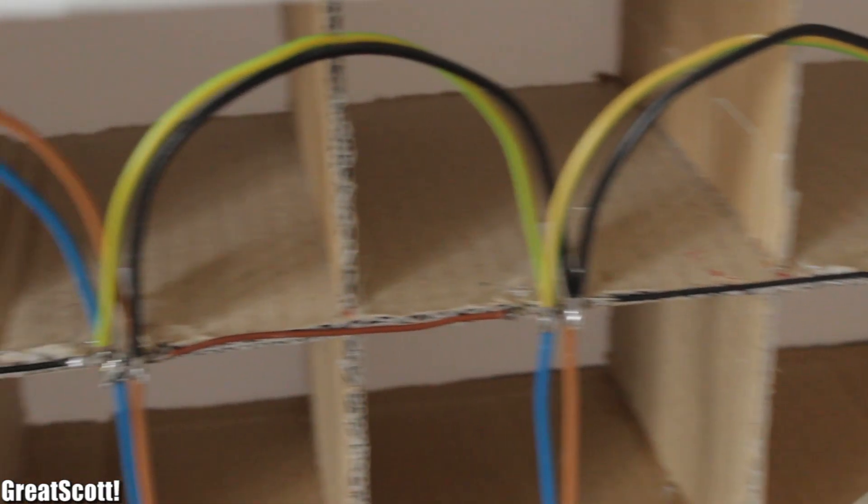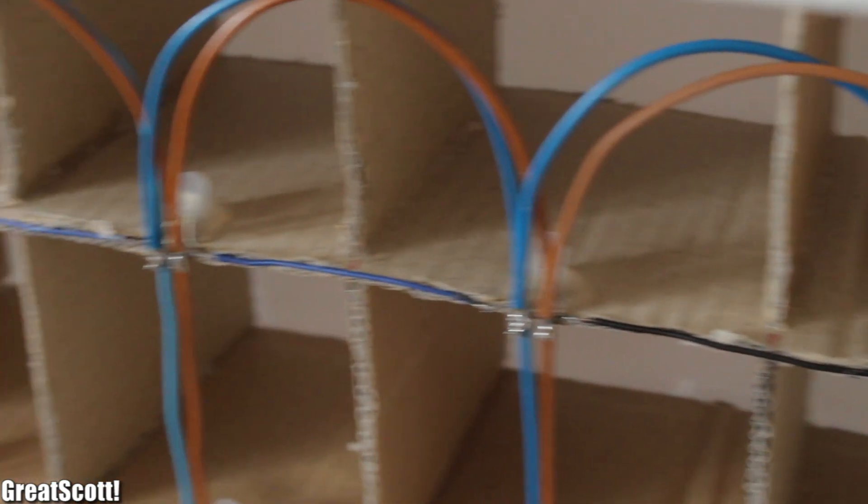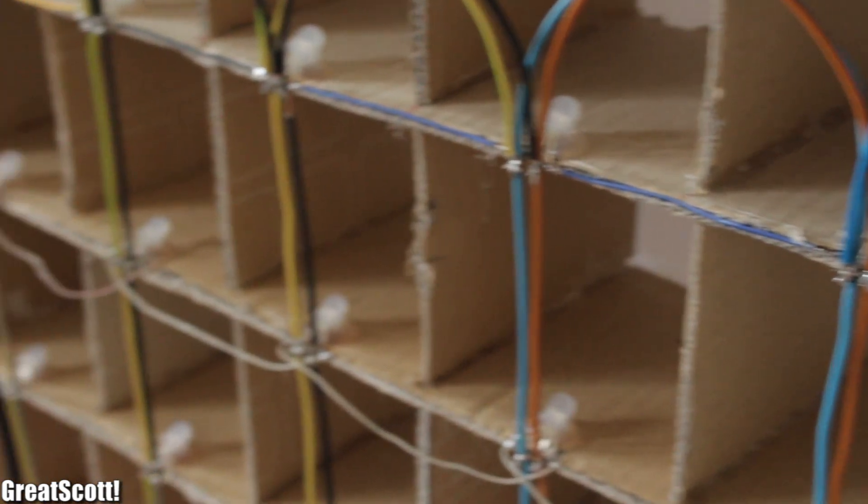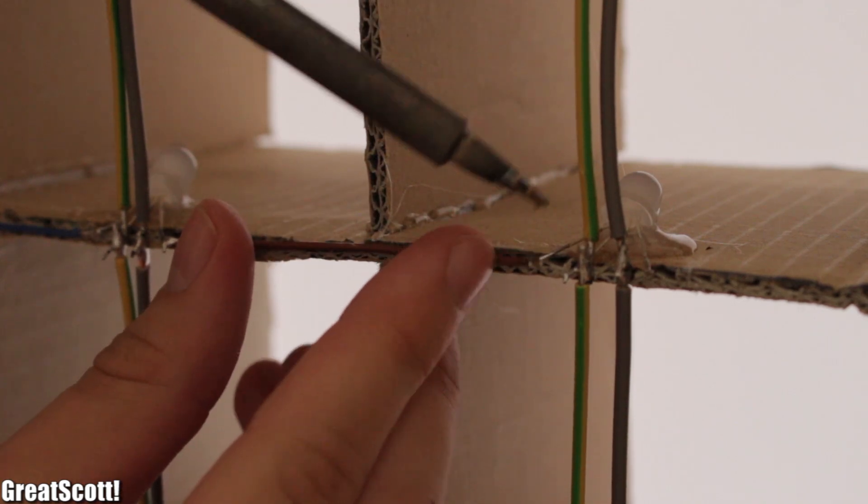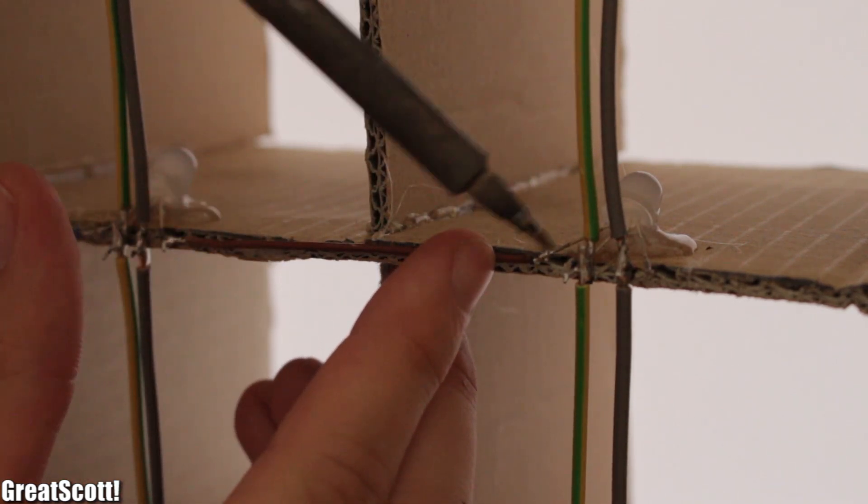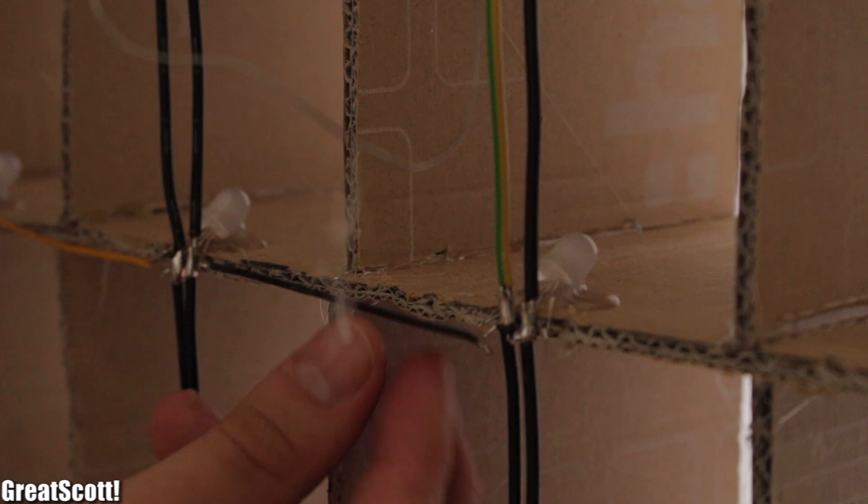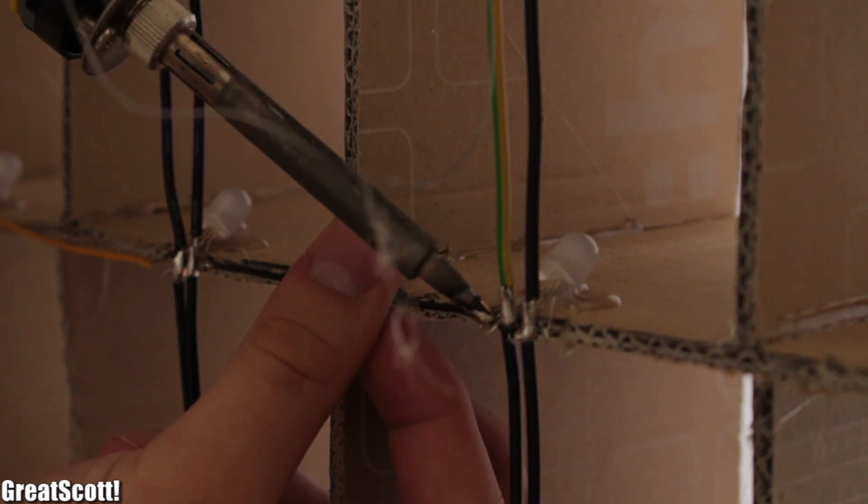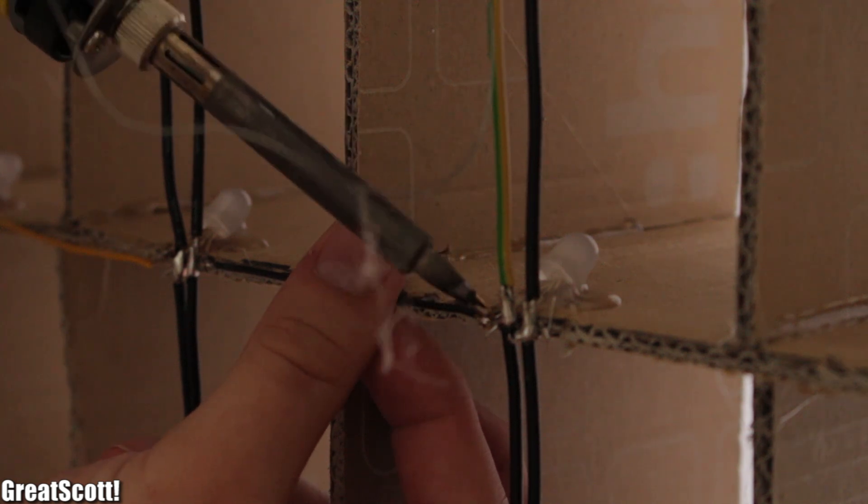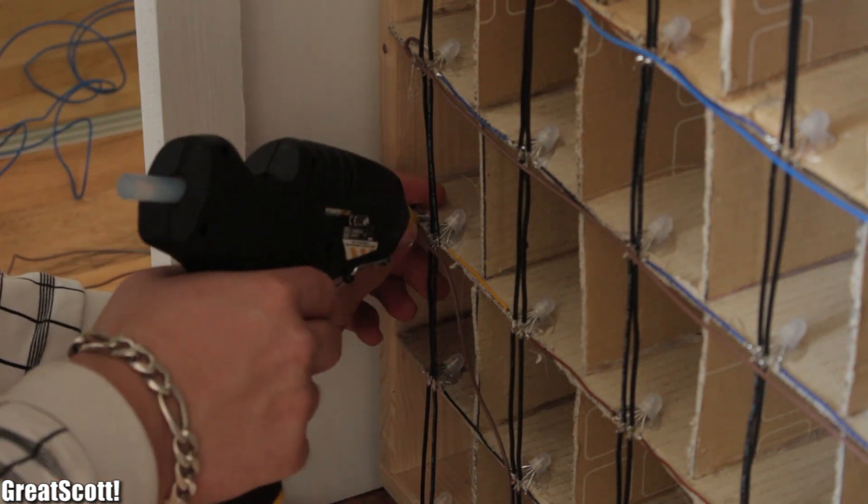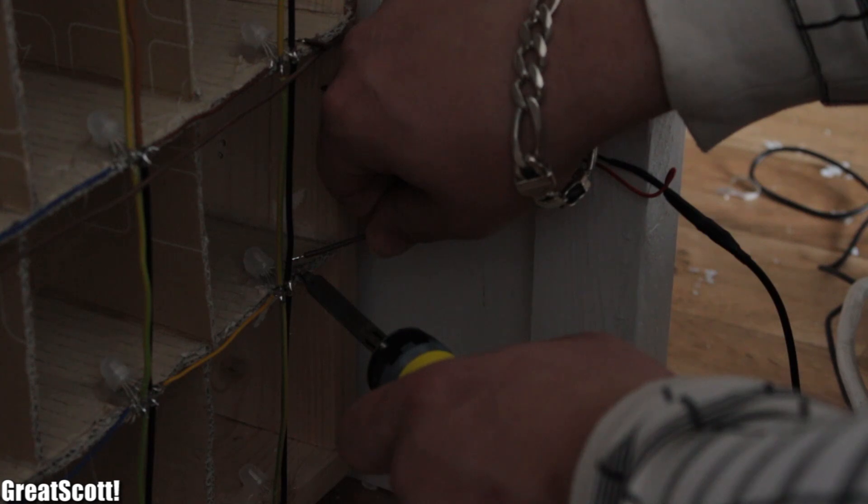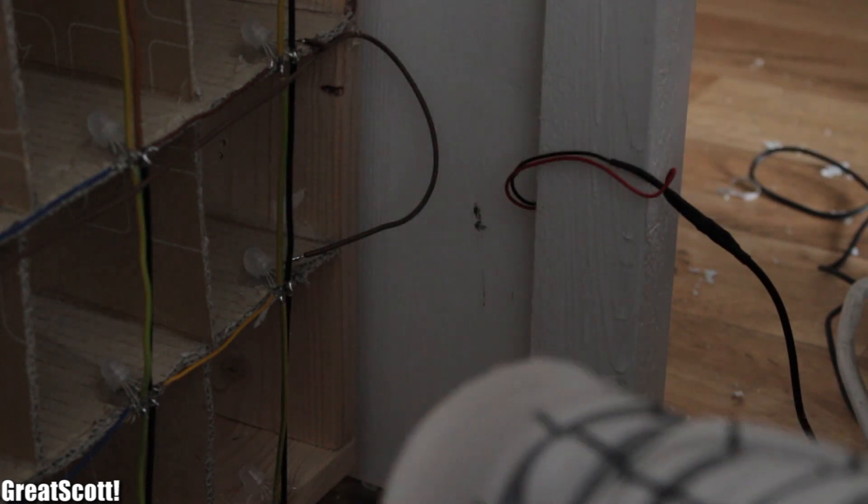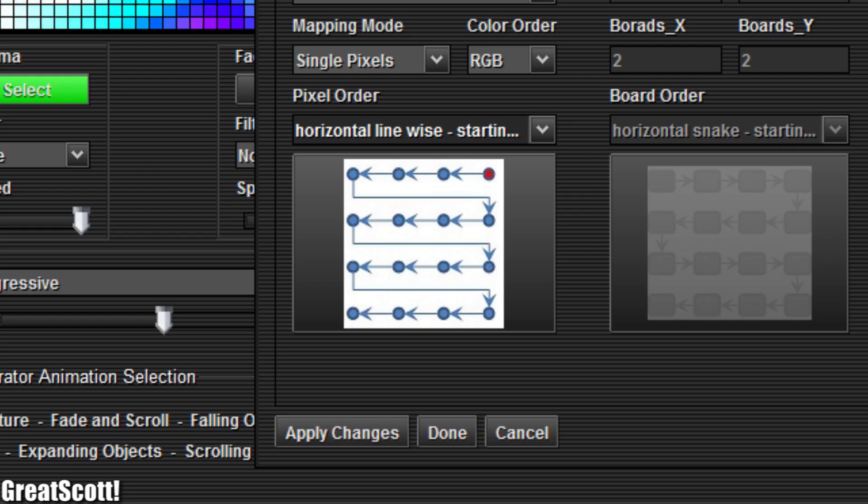After this madness of soldering is done, it is time for more soldering with the data wire. Again I use solid wire. But this time even a thin wire should work fine. For the rows it is super easy. The data out connects to the next data in, and so on and on. But at the end of the rows, this data out has to connect to the first data in of the next row. This picture from the gladiator software should give you a good idea of what I mean.